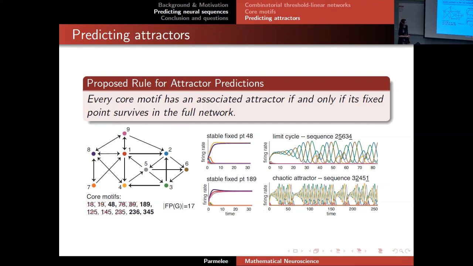And so thinking about the larger subgraphs, something like, let's look at 189. So this is uniform in degree 2, because each of those nodes is receiving 2 from the other nodes that are in the subnetwork. And so I would need 3 edges to kill it, 3 edges out. And there's no node where I'm getting from every single thing here. So that one survives and gives an attractor.